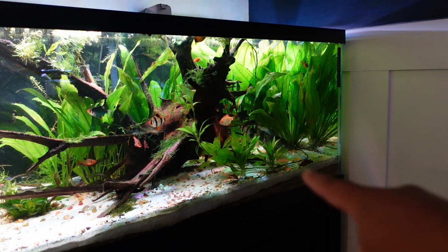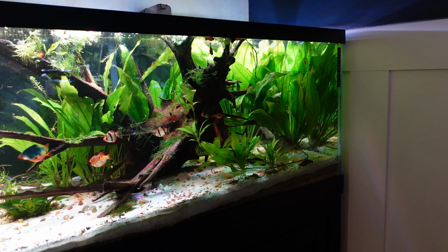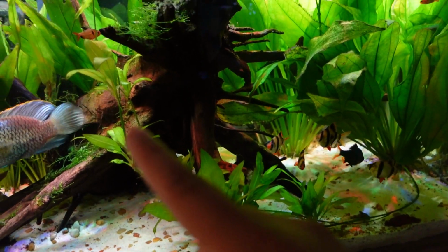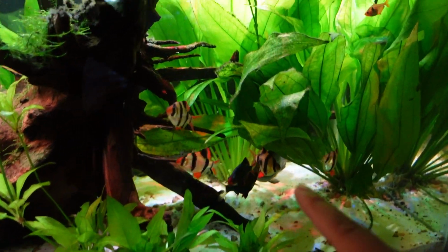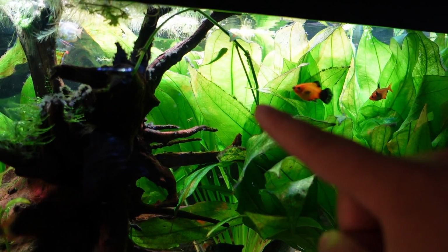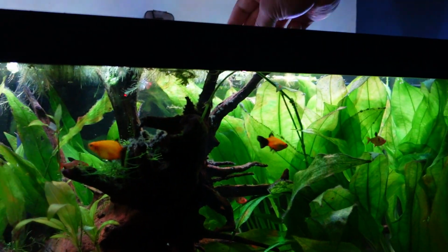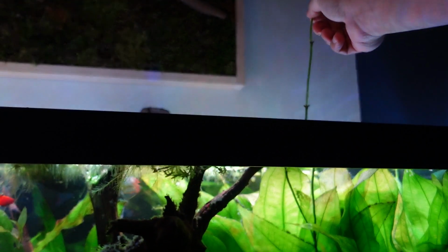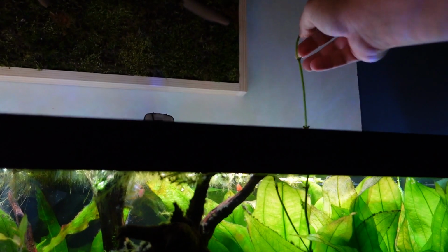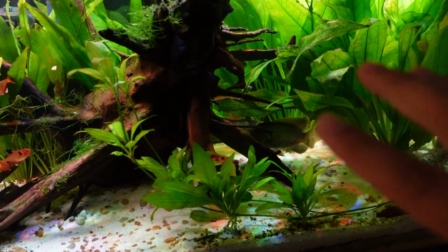And at the same time, you can see I have baby Amazon swords growing right there. It's gonna help send more nutrients to those so they grow bigger, stronger, and healthier. And not only do I have this runner with like 7 or 8 Amazon swords on there, but another Amazon sword plant sent another runner. This one's really long. It already reached the top of the tank and I had to bend it over. If I take it out of the tank, it extends a good 6 to 8 inches at the top. But in a few more days, few more weeks, it'll start growing little baby Amazon swords just like this one. And we're gonna have a ton of plants, guys.